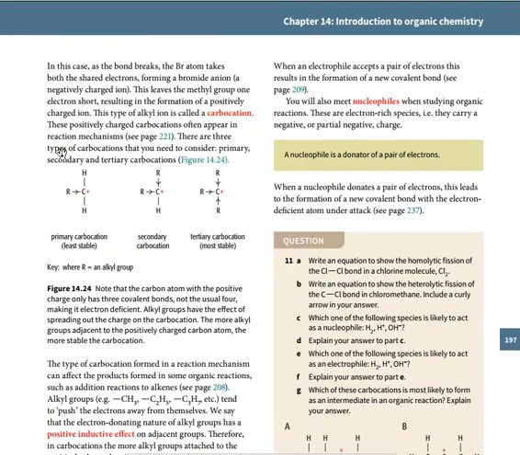Now we need to know certain very good principles in order to understand the other types inside heterolytic fission. Inside heterolytic fission, we have addition reactions, elimination reactions, and substitution reactions. These reactions take place with respect to a carbon center, and there exist three main types: a primary carbocation, a secondary carbocation, and a tertiary carbocation.